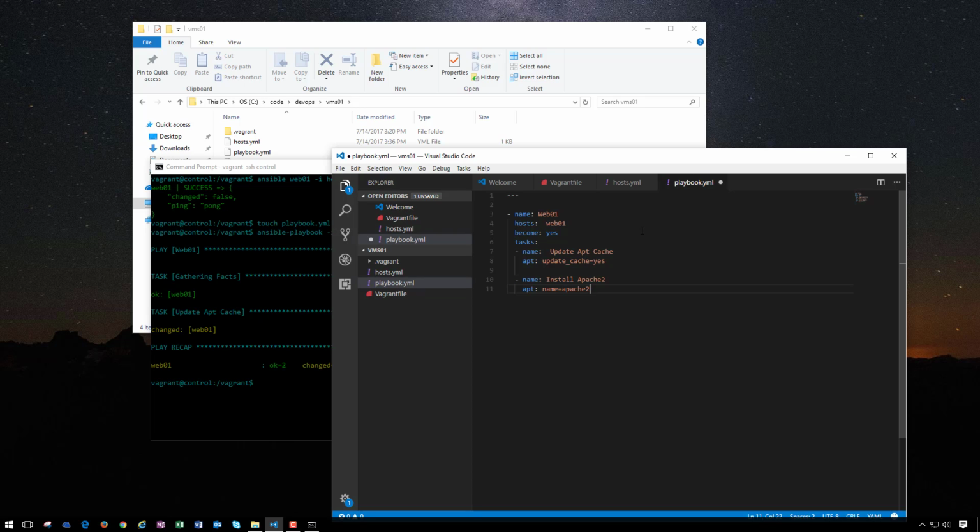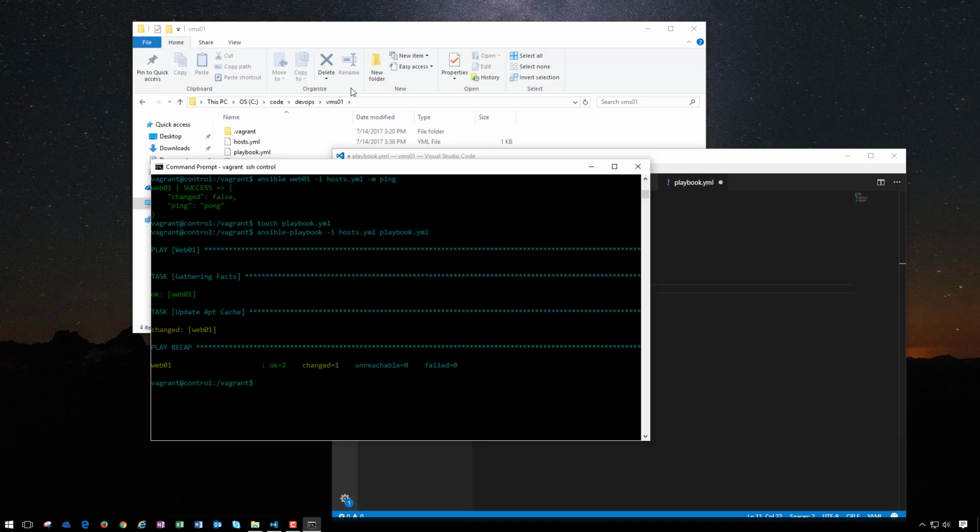Basically this is the same as being in the terminal and running this command here: sudo apt-get install apache2. That's basically what we're doing.